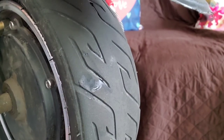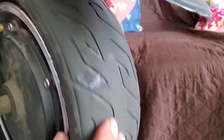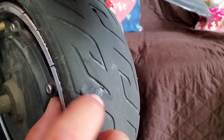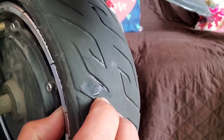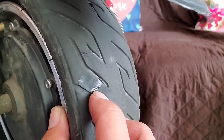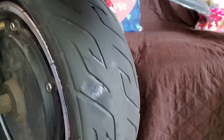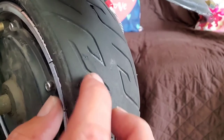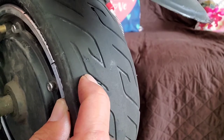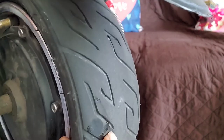Alright, so I got a depressing situation here. I was on the bicycle lane and there was broken glass. I couldn't avoid it in time, but it punctured it. So it's almost a smiley face. You see this wetness right here? That's a whole line from this end over here. That's more of a nail puncture. And I don't think the flat out will probably take that out. But it's a nice open cut here from the glass. So that's terrible.